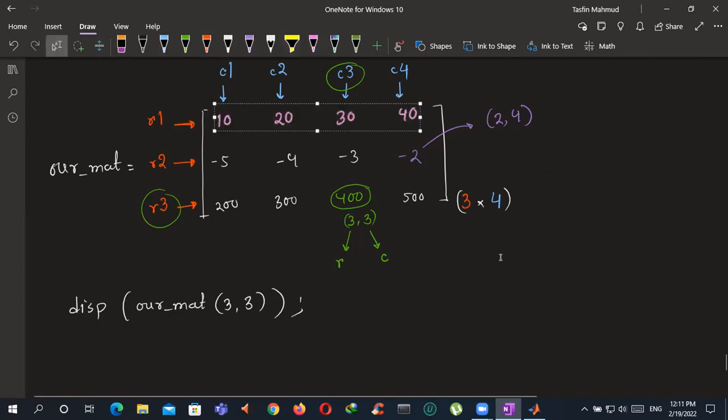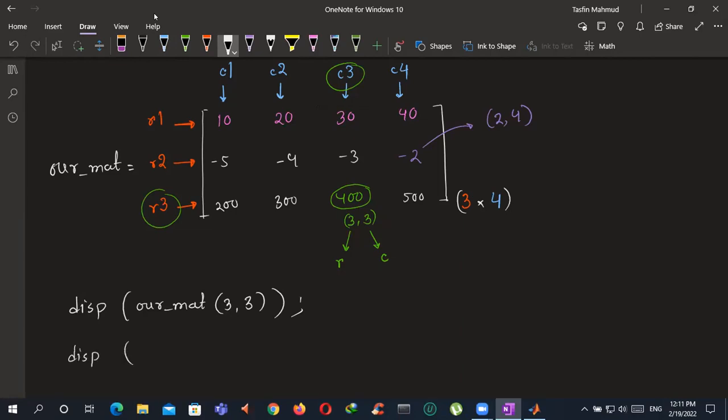I'm going to make this pink. So we want to access 10, 20, 30, 40 at the same time. We have to use the colon operator to define the first row. So we write our mat, this is the first row, right?